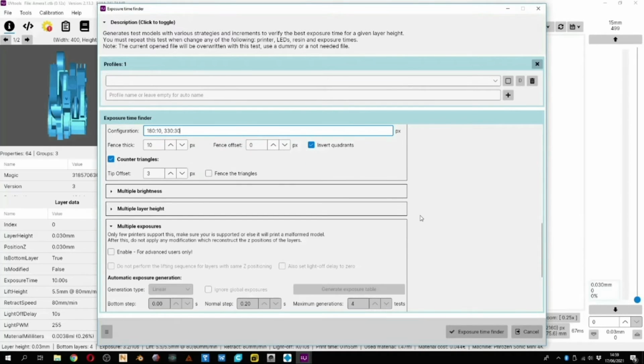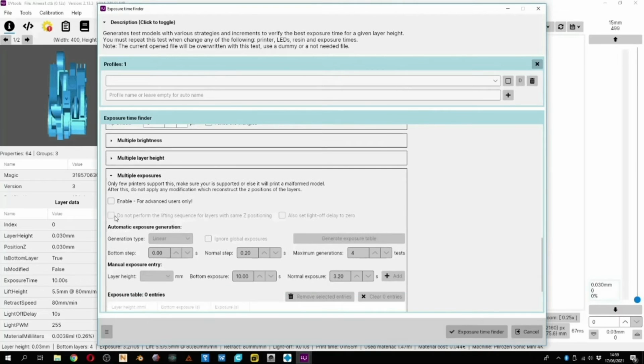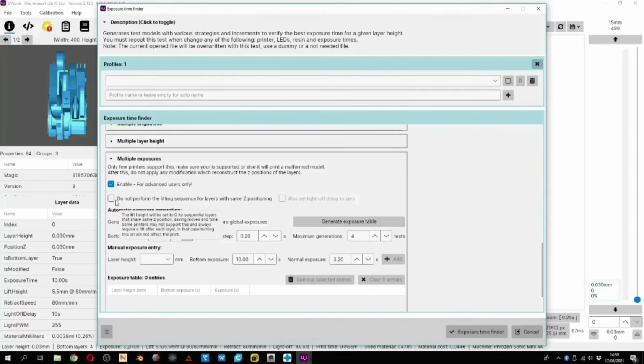Now let's look at this multiple exposure. Enable it, and for this option here, it doesn't work with all printers, but feel free to check it or not. Normal step is the increments of the exposure.